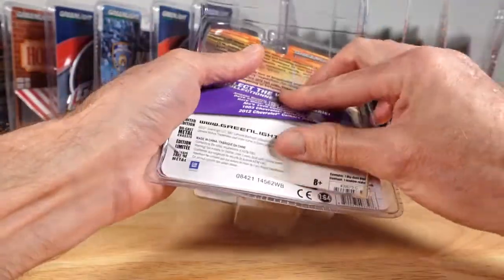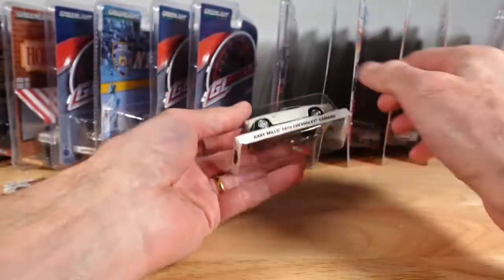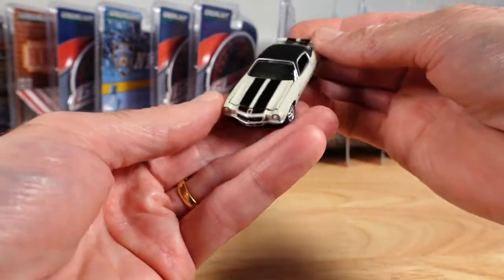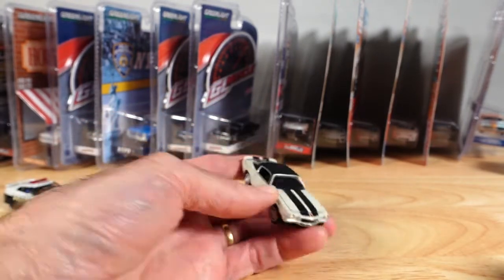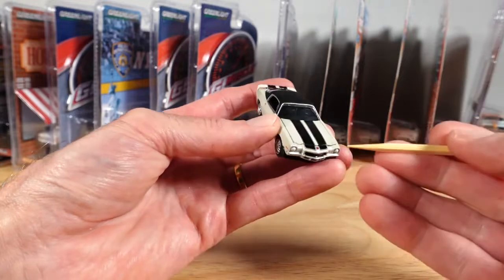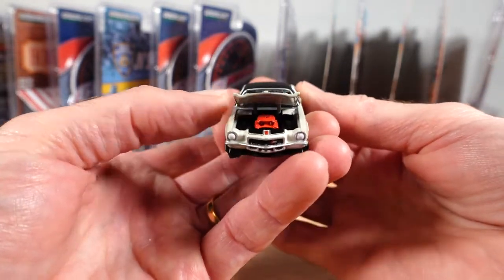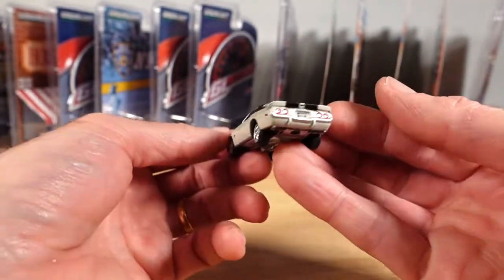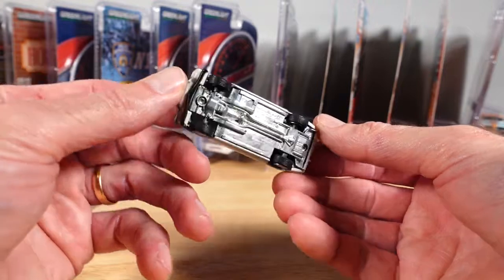They don't last long around here. I'm under instruction to open everything. That was the letter Andrew sent me with this incredibly large haul. But I read the letter before I opened the... I had a toothpick here somewhere. Here it is. I read the letter incredibly carefully before I ripped everything open, and the request was open everything, which isn't really a problem in my studio. I like to open everything anyway, but occasionally I come across something I just can't bring myself to rip open, and then it's only a matter of time, isn't it?